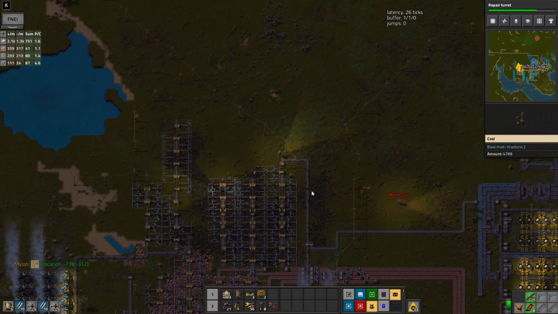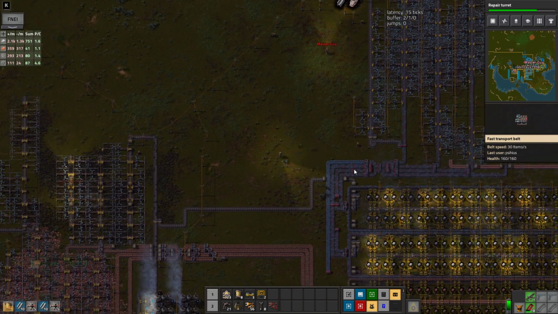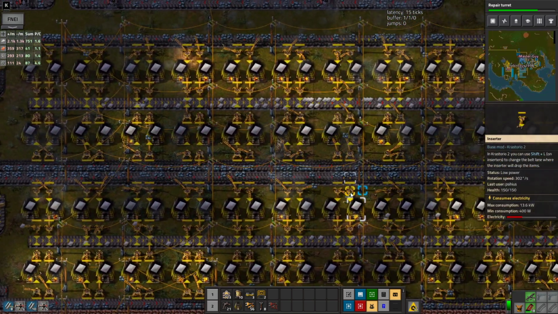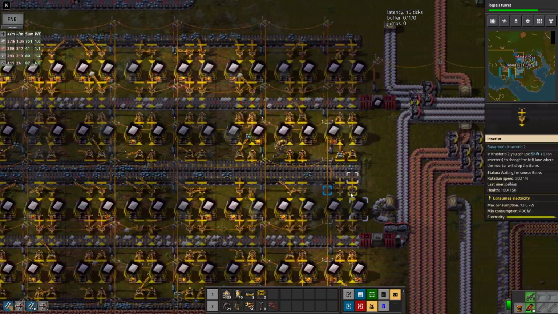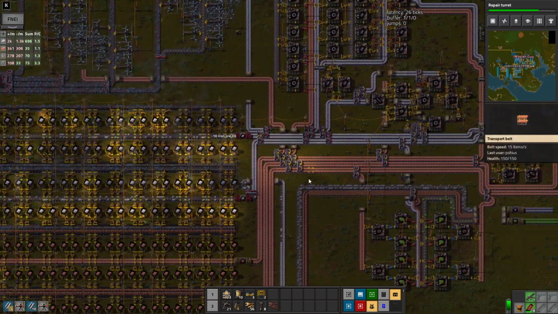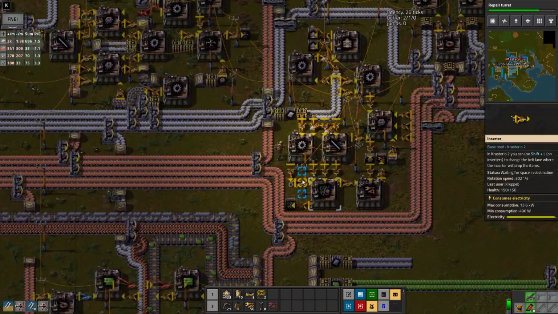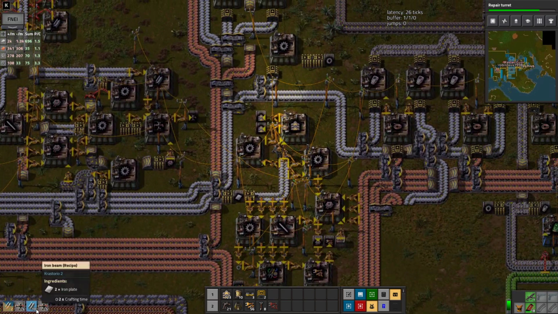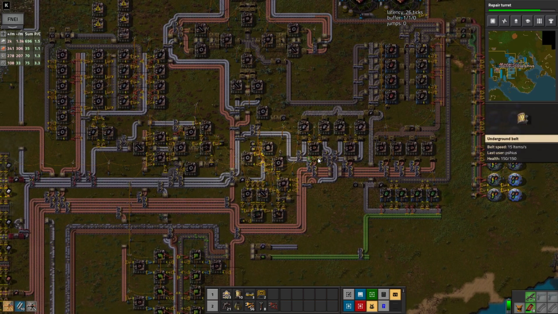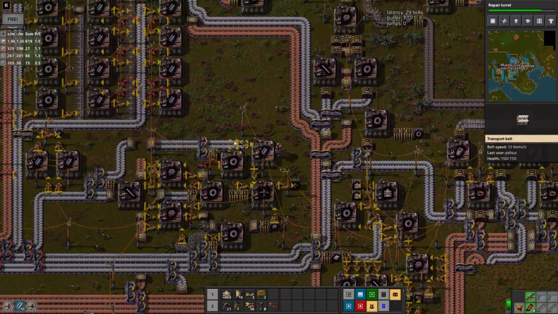You need 75 wind turbines to replace one boiler. We know. So wind turbines are not great. Better than nothing. It keeps the base running if the power runs out completely. Okay, this is iron beam, yeah. Wouldn't hurt to build some solar. Oh, that's gonna take a while until we get there.